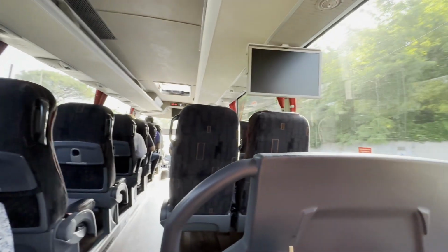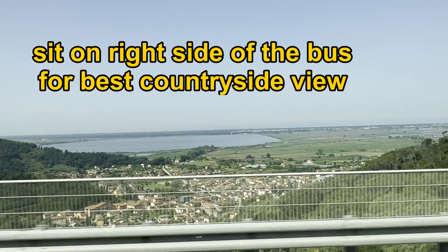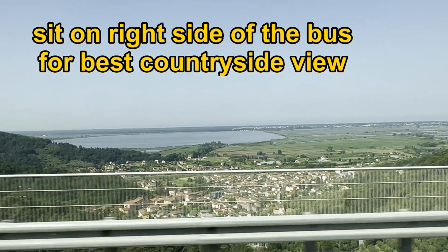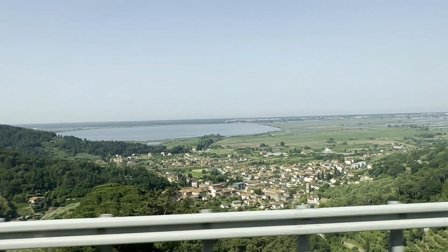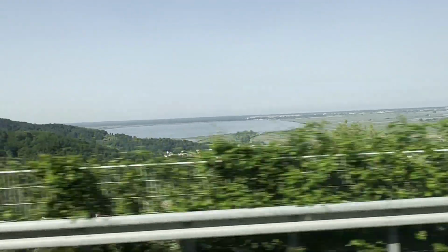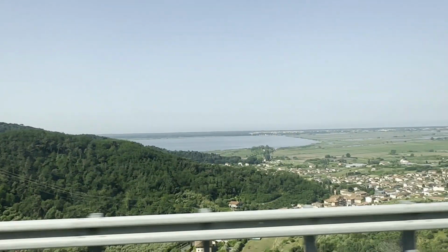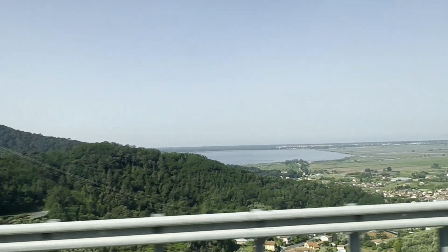We drove through the Italian countryside, and it was gorgeous, mile after mile. The bus was very comfortable. We were given our headsets, and the guide used some of this time to prepare us for what we were going to see that day. She also warned us that even though we had tickets and timed entry to the art gallery, we needed to expect to wait outside in line for quite a while.